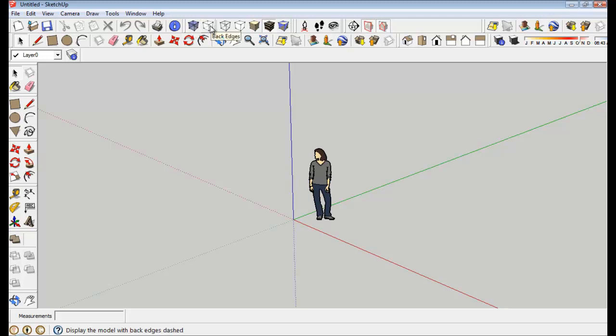We've got the back edges where it just makes the back edges sort of invisible as hidden lines. Then we've got the next one, which is wireframes, where you can see everything that's constructed. We've then got the hidden lines where it actually blacks out anything that's behind the front two or three faces. We've got the obvious one that we use, which is the shaded and rendering, where we can apply textures on, which is the next bit. And then the final one, monochrome, which is where we can set things in shadow, which is quite useful when you're saving drawings and printing.